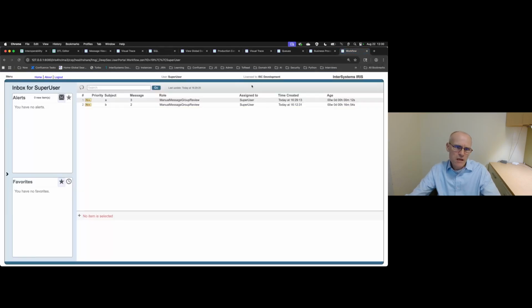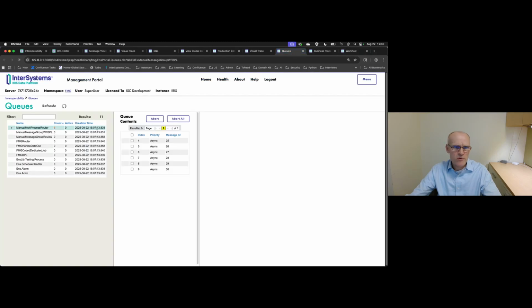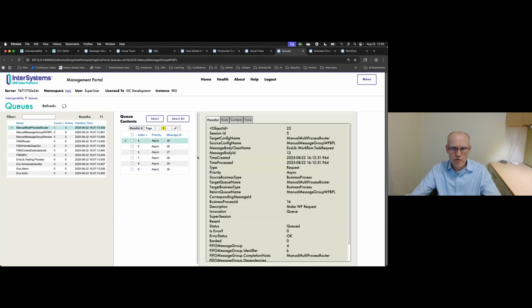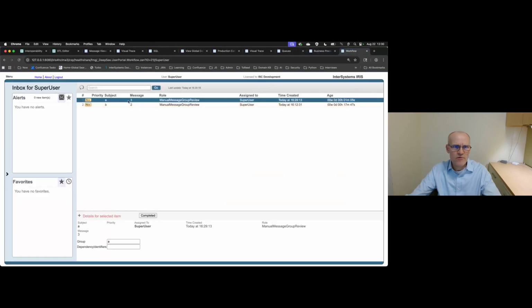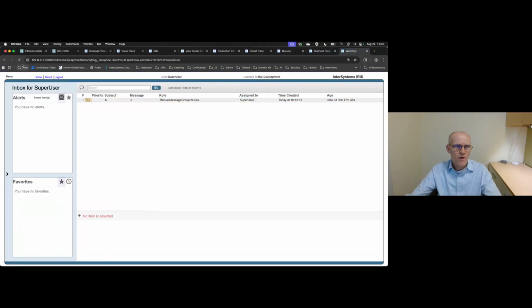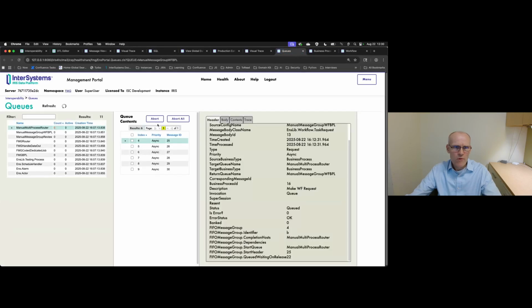Now, if we look at this, we've got A and B. We look at the queues. We've got the first 4. It's a group B. It's still waiting on B. It's not going to be processed. So we can complete A, and we don't see any more that have come through. Well, the first one was a B that's waiting on the B. Well, what's number 5? 5 is an A.